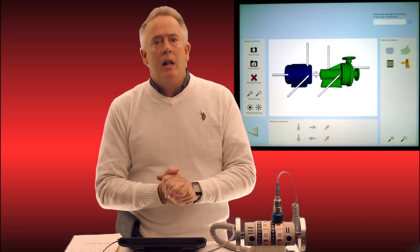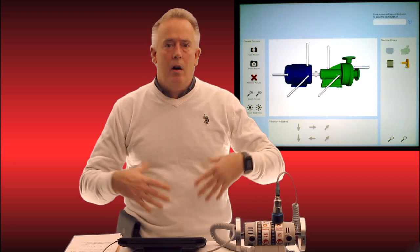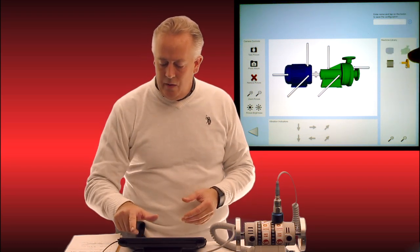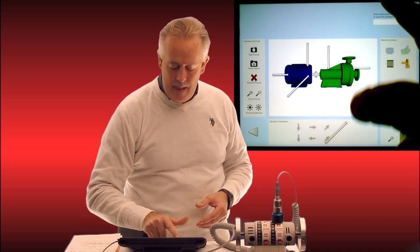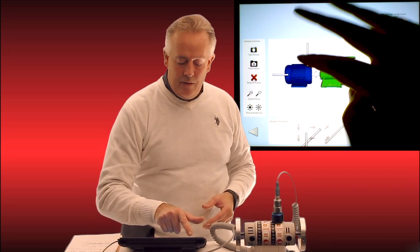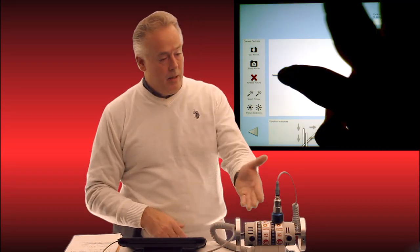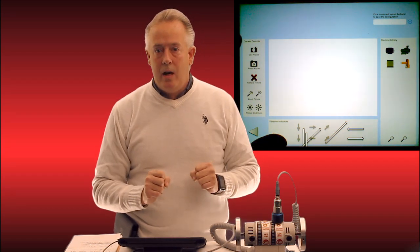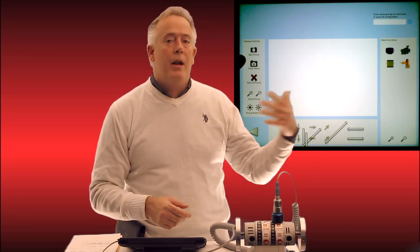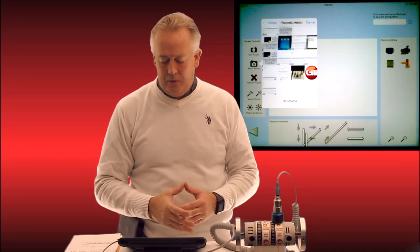But another level above that — what if our assets aren't something included in our sample motors and pumps? What we have done is, if I pull these back out and pull the arrows away, I can now take a photo or pull from my photo album. Here is a picture of this motor sitting right in front of us. I can either take that picture with the iPad or pull a previously taken photo from the album, and it immediately places it in its appropriate spot on the screen.